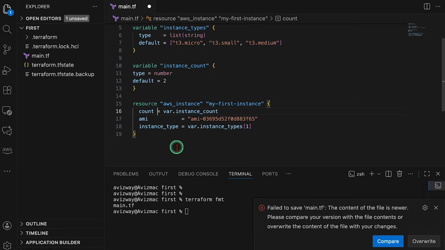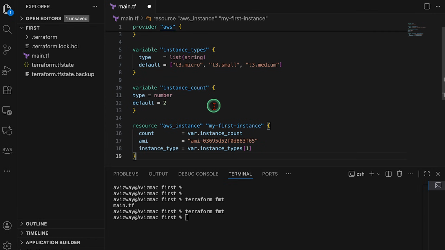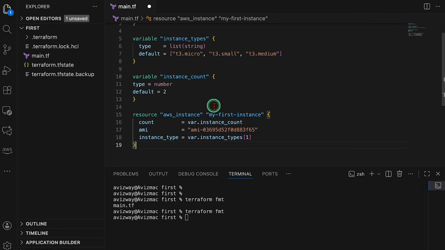Okay, it failed to save. I don't know why actually it is failed to save, right.